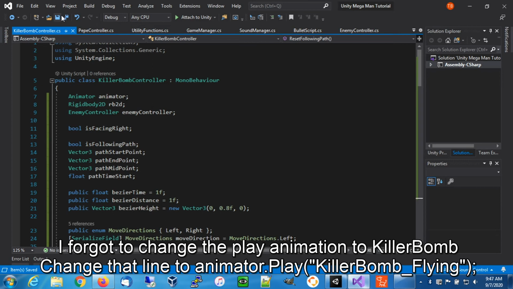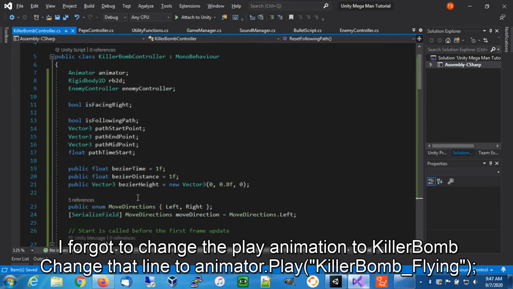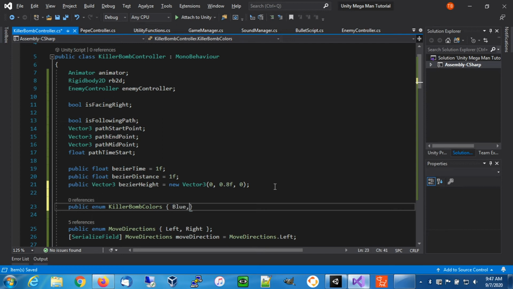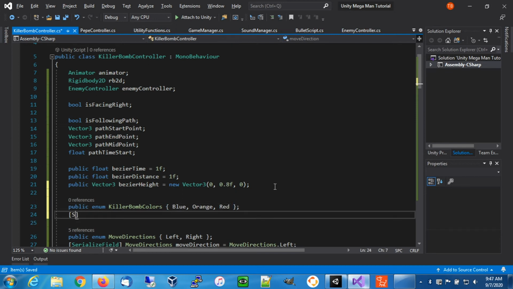Save that. Now this is where he differs from the other guy. What we need to do is, after the vector, we need a different public enum. This public enum is going to have to do with his colors. So killer bomb colors, and his colors are blue, orange, and red. And then what we need is a serialized field of said killer bomb colors called killer bomb color, singular, and it's going to be equal to, we're going to default to blue.